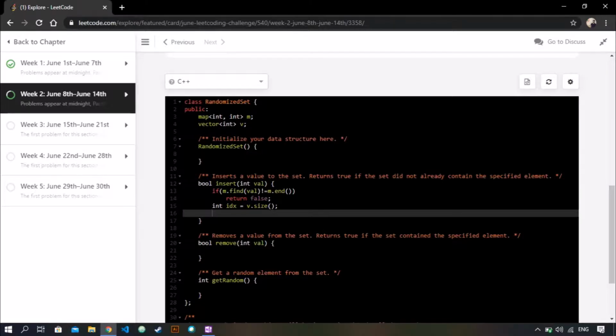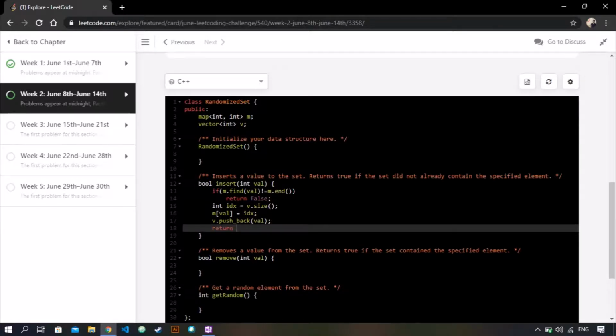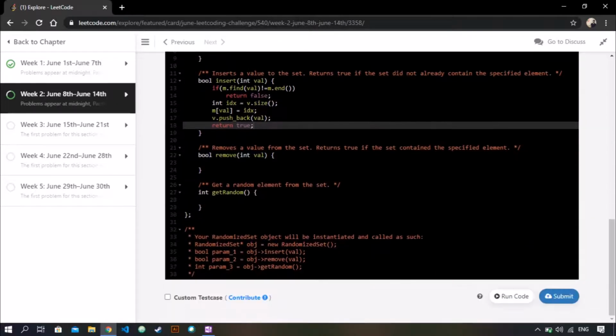Now we create an entry in the map as well, and we add this to the vector as well. And we return true that we successfully inserted the element.